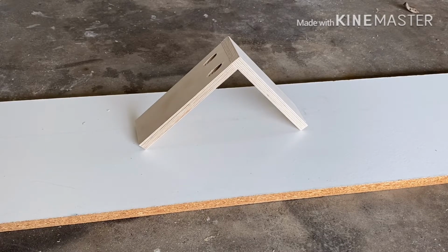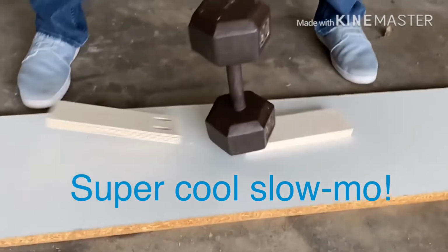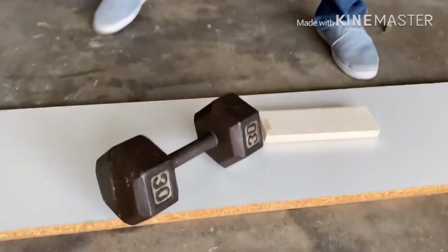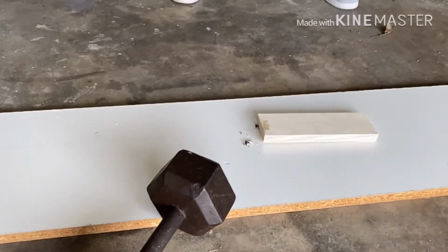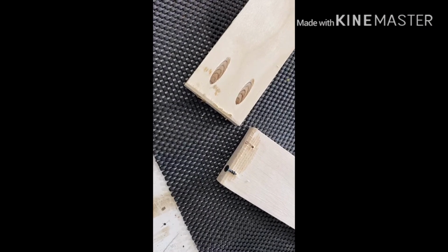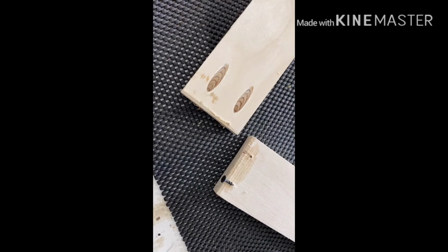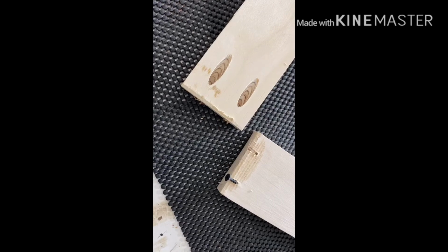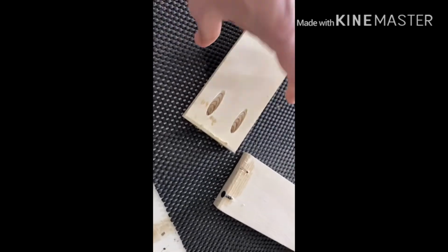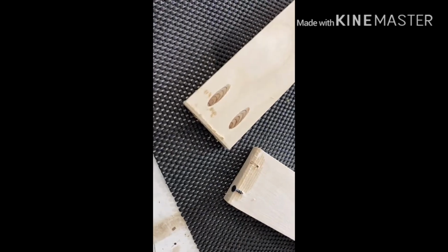But what fun is that? Let's go get a 30-pound weight. So you can see the pocket hole was no match for the 30-pound weight. Perhaps if I was doing something a little lighter than that, like 20 or something, maybe it wouldn't have broke. But again, I did use plywood, so maybe if we used a regular natural piece of wood, it would be a little stronger.